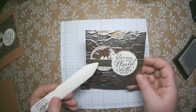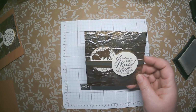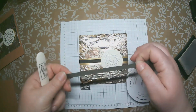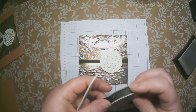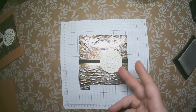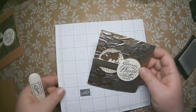The next thing you're seeing is another new item from that New World bundle from the new catalog. It is this gorgeous faux suede trim ribbon. I'm in love with this. I don't know what's faux about it. It feels just like suede, and it is just gorgeous. I could not resist using it on this card. I think it is perfect right here with this.